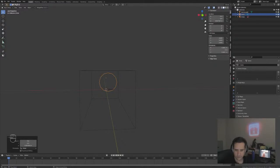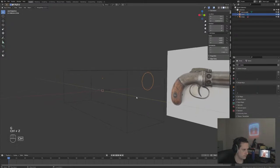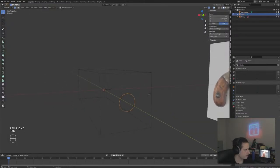This is the point where, once again, I'm trying to create something real, so I'm going to be glancing over a whole bunch to my reference on the other monitor. Oh, why am I in object mode? All right.